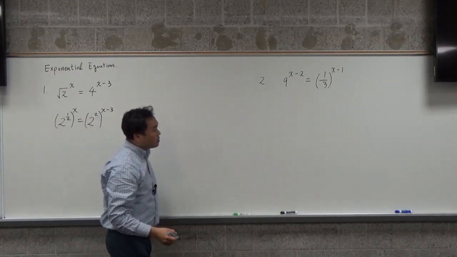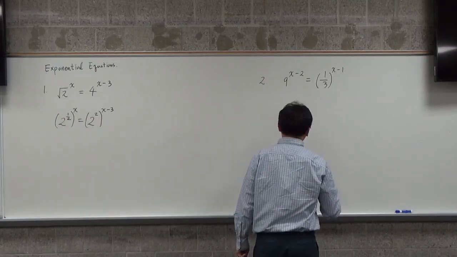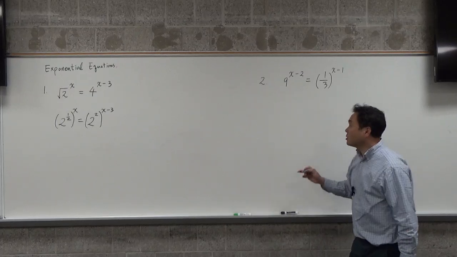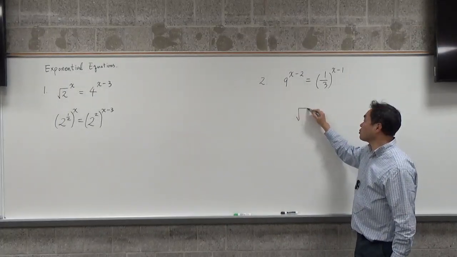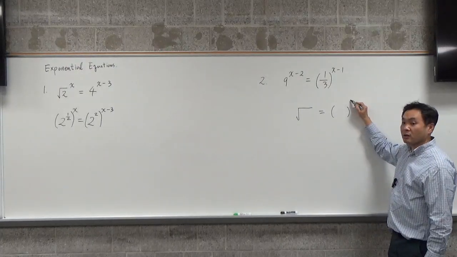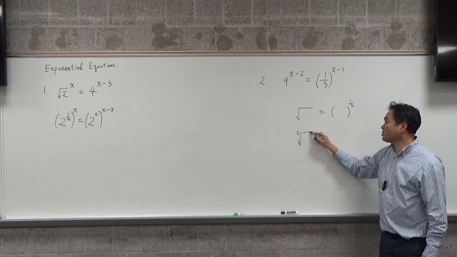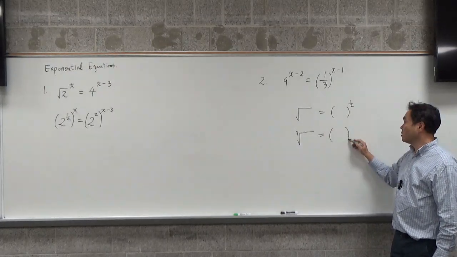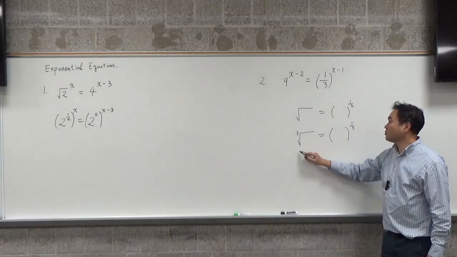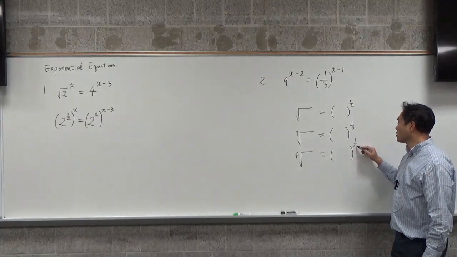And in these questions, the formulas that appear over and over are the following. How do you convert square root into powers? It's always half power, 1/2, right? And then what about cube root? How does this get converted? 1/3, 4th root, 1/4, and so on and so on, okay?